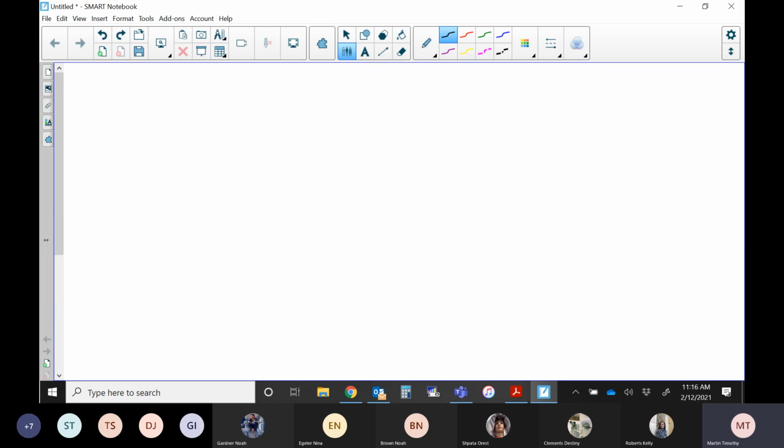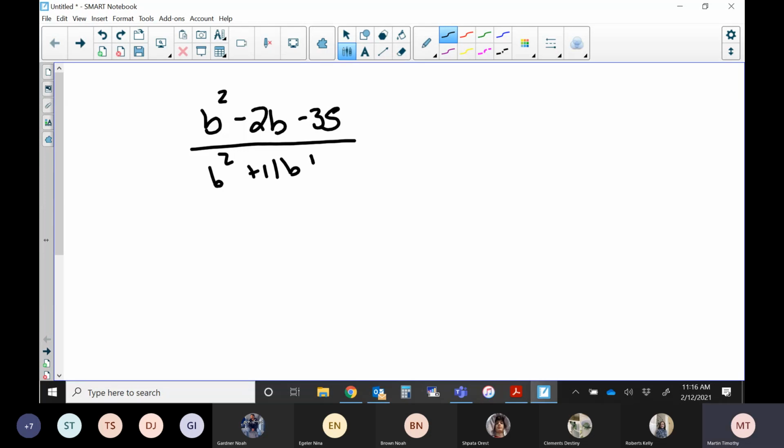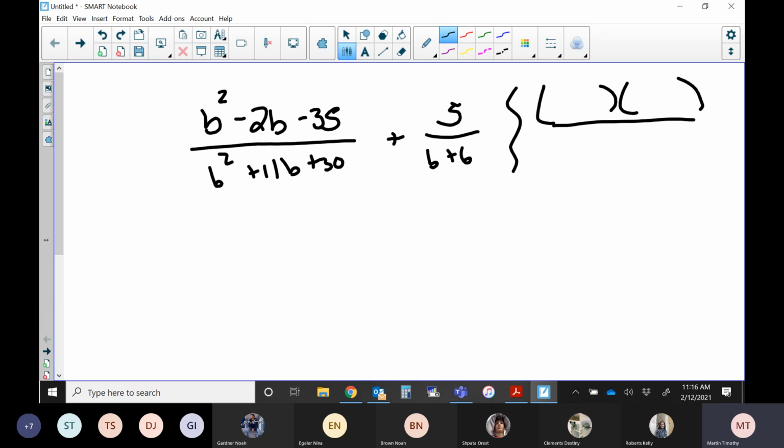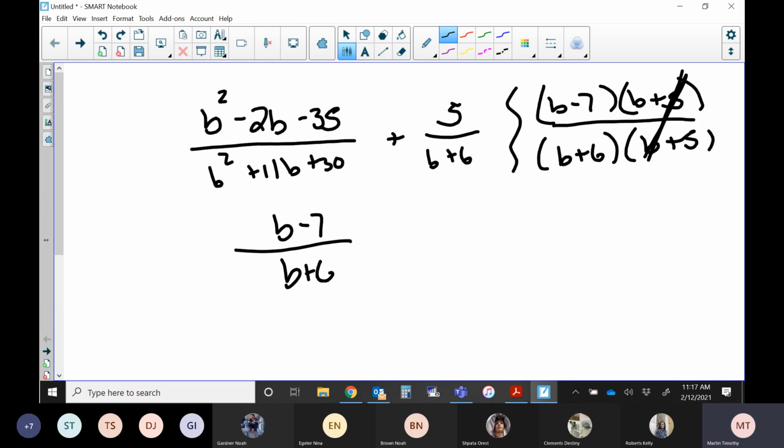All right, number 5, we are back to not an equation. Let's see if we can do some side work, see if this fraction has anything that cancels out. Maybe it makes my problem a little easier to deal with. So we take this to the side: b, and this would be minus 7, b plus 5. Down the bottom, I would have b plus 6 and b plus 5. And when I do that, cha-ching, these guys cancel out, which is nice because then I realize that when I cancel out that other part of the denominator, these now have like denominators, which is important for me when I'm adding them.